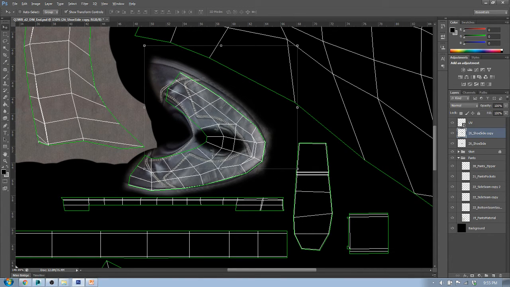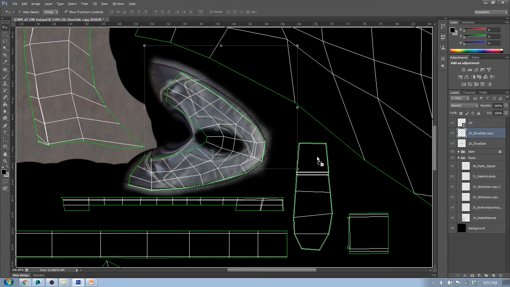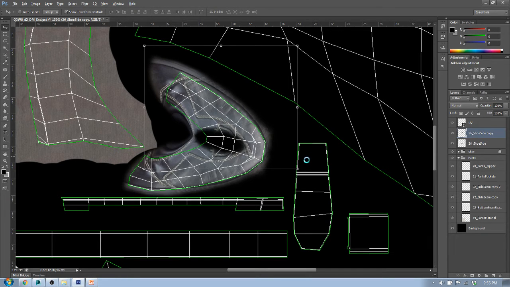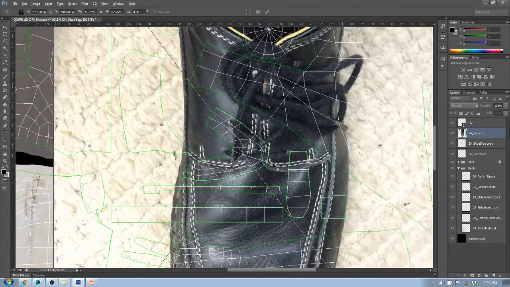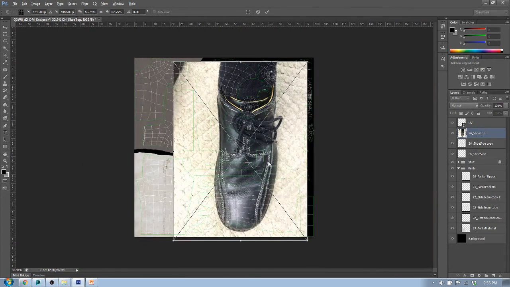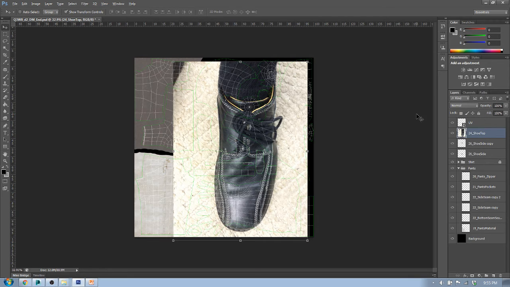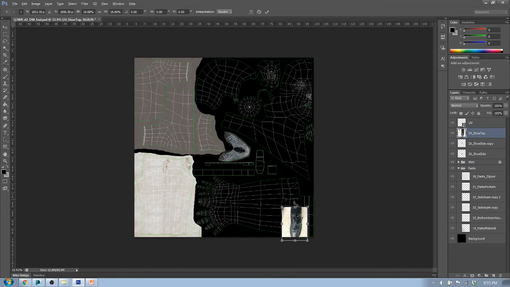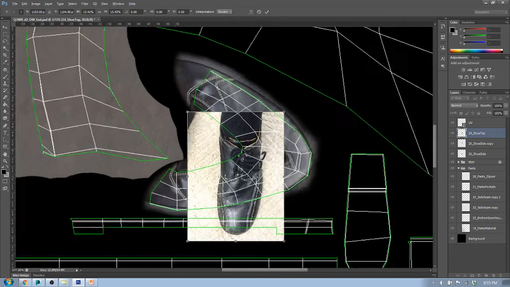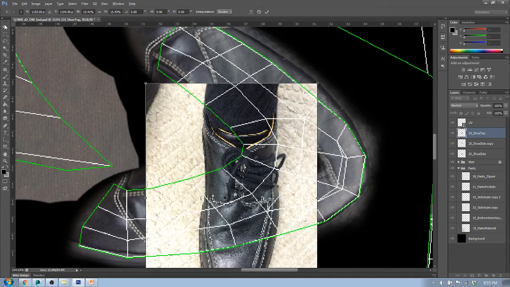Cool. Now I'm going to bring in my shoe top. It's going to think about it. And I did not crop this image very well. Click OK. Rasterize the layer. Shrink it down to something manageable. Move it in. And rotate it, apply.